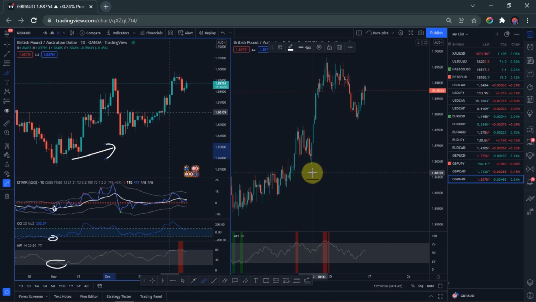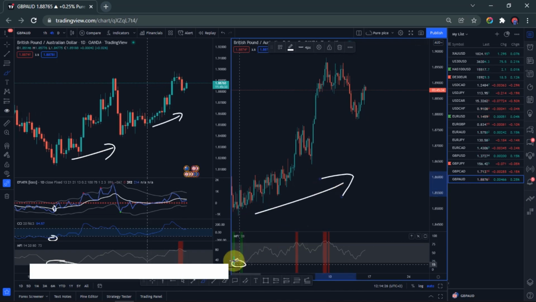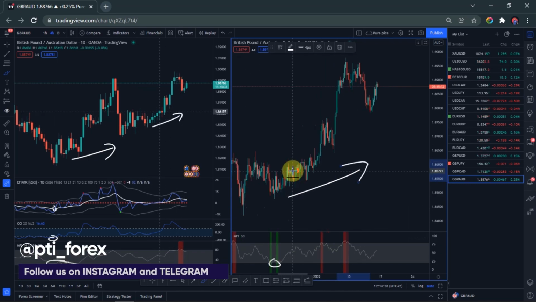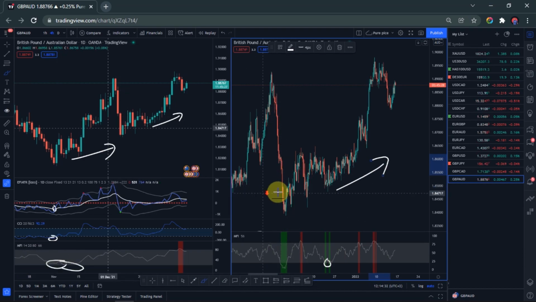In the 4-hour, it's simple things that I look for. I can look for price patterns, like pattern breaks, and more importantly, I also make sure that the MFI on the 4-hour is agreeing with the MFI on the daily. If the MFI is below here, I make sure that the MFI here is also below. That's my main confirmation. Then I'm ready to say, okay, let me buy, because here the MFI is indicating some kind of signal. So I hope that is making sense.